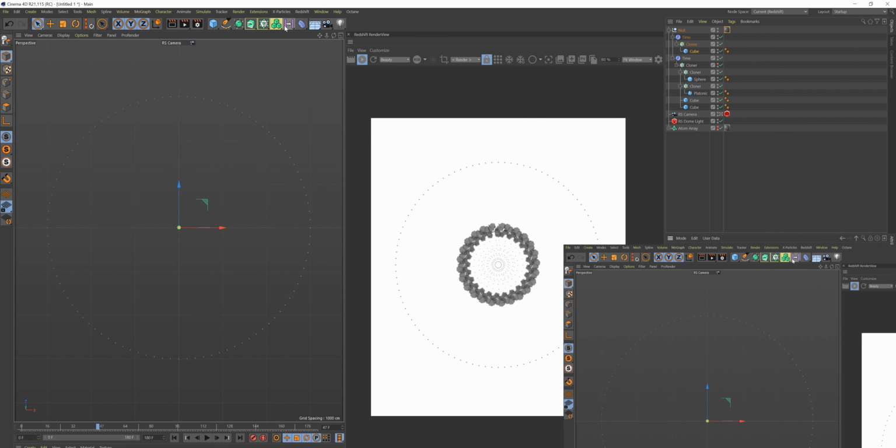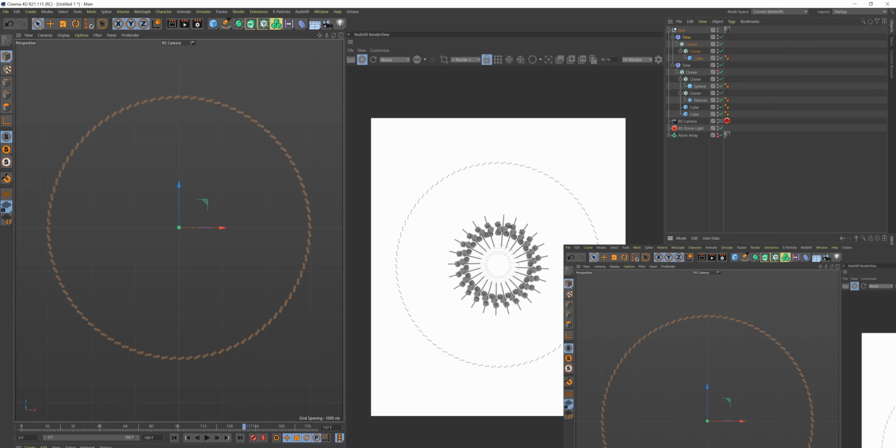And then I'm going to do the cloner on top of the cloner again. And then this time effectors, parameters, let's reset those to 0, 0, 0. And then let's see what happens when we do this.